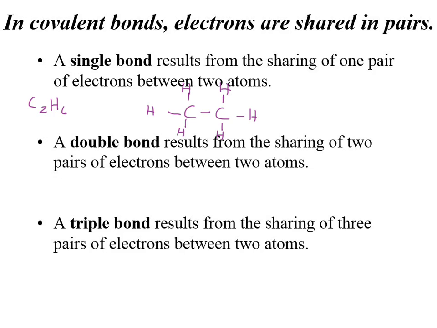Now each one of these dashes here represents a covalent bond. Specifically, all of these are single bonds. Well, I bet if I drew this carbon with 2 dashes, you'd call that a double bond, and you would be right. The next one I want to do is C2H4, and the way that looks is this.